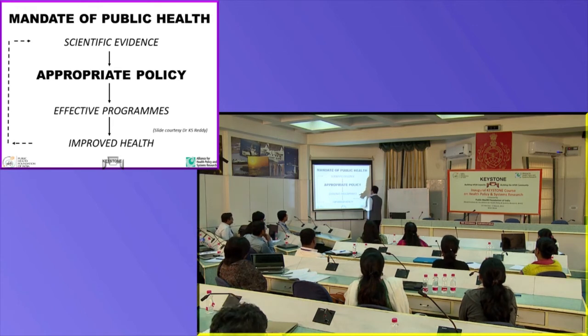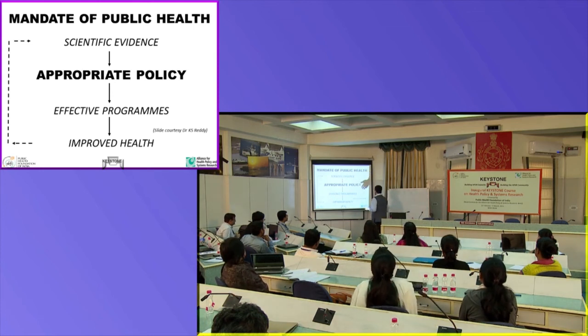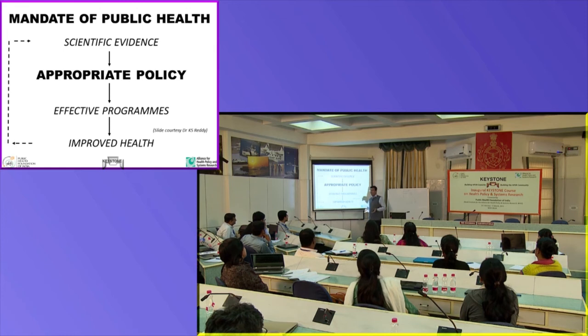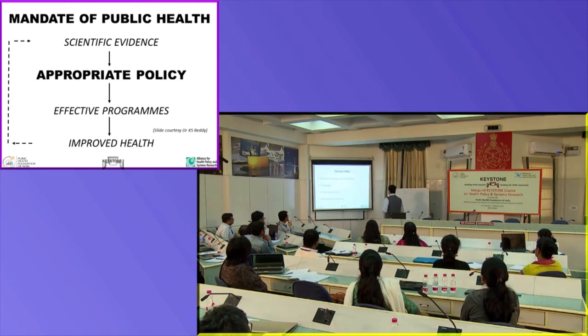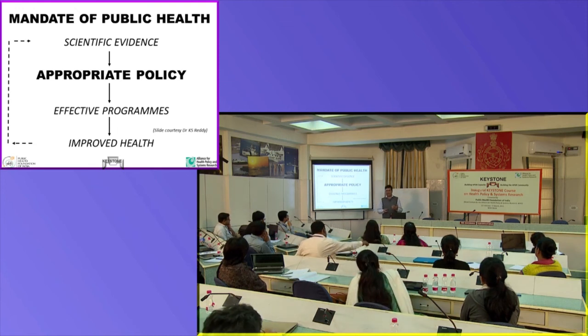Generally speaking, a lot of scientists will think that this is the weakest chain. A lot of researchers will think that because obviously their research is not getting taken up. A lot of people who are making policies will think that people don't implement the policies that we make so nicely. And then program managers will be like, we're doing what we can, but it's not leading to anything. So this is a classic example of how your positioning changes how you look at it. And it's not only about gaps, but why this simplistic vision of the policy cycle doesn't always reflect reality.